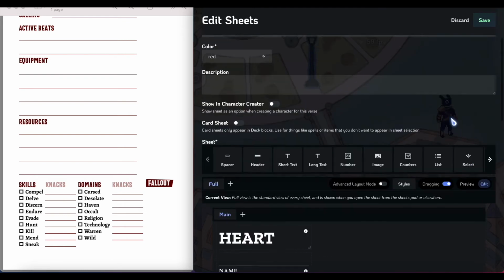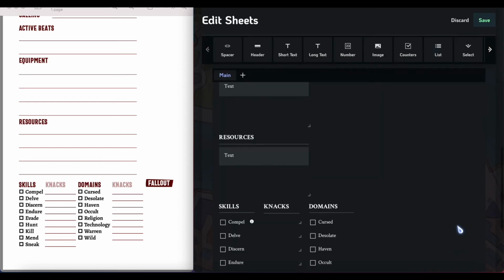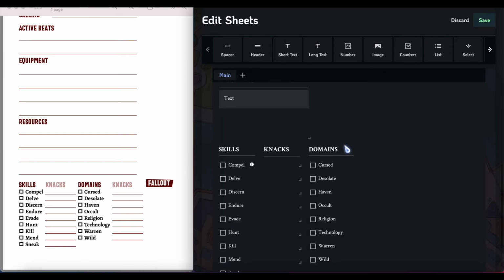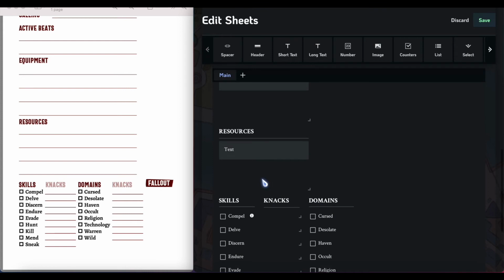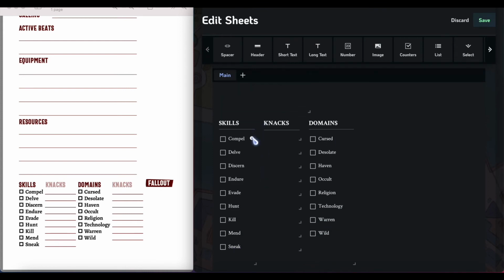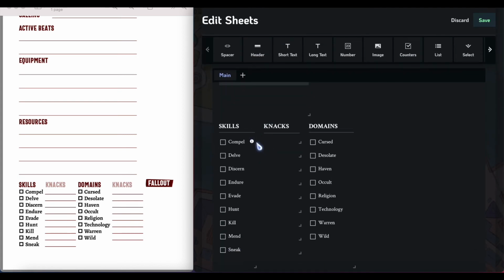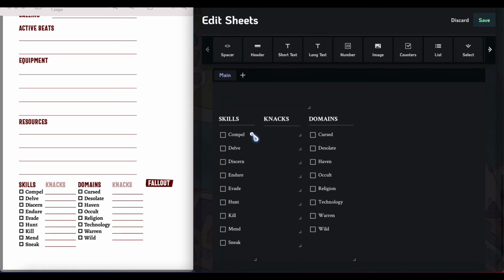Now if we go to the preview view, you can see there's this eye icon, you can hover over it. Oh, this is what compel does. This is really, really useful. We've set this up on some of our Forged in the Dark sheets for actions, and generally it can be very useful as a way of quickly and easily accessing rules information while in game. So I highly recommend that you add this.